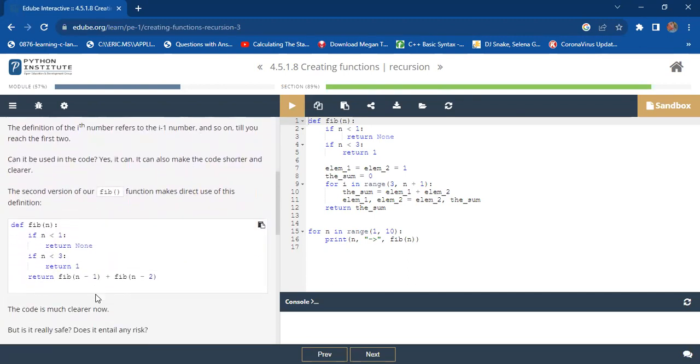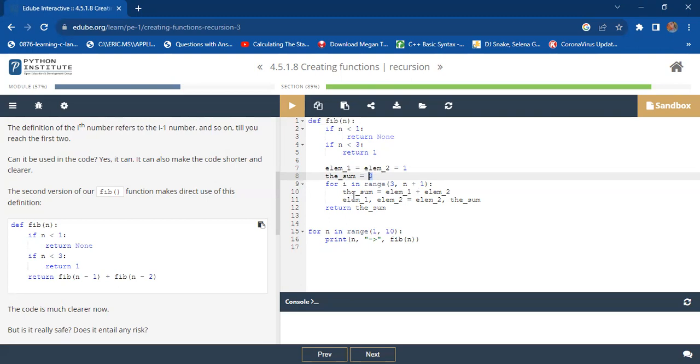Okay, so let's try and define this function so that we see. Define Fibonacci series n. If n is less than 1, return none. If n is less than 3, return 1. Element 1 is equal to element 2 is equal to 1. So here we have assigned element 1 equals element 2, which equals 1. The sum is equal to 0. For i in range 3, n plus 1.